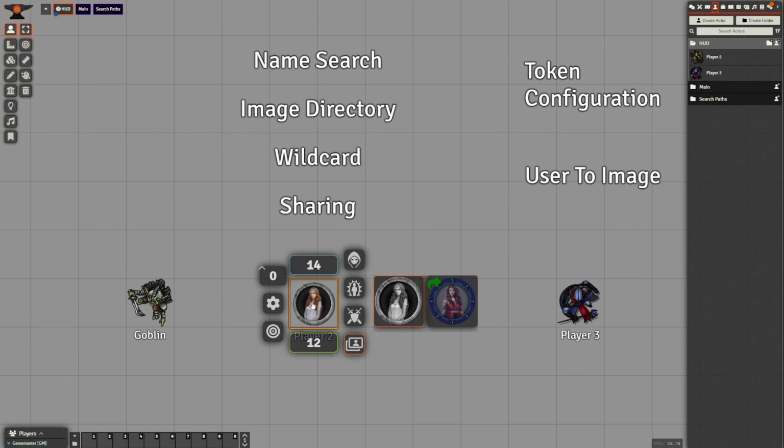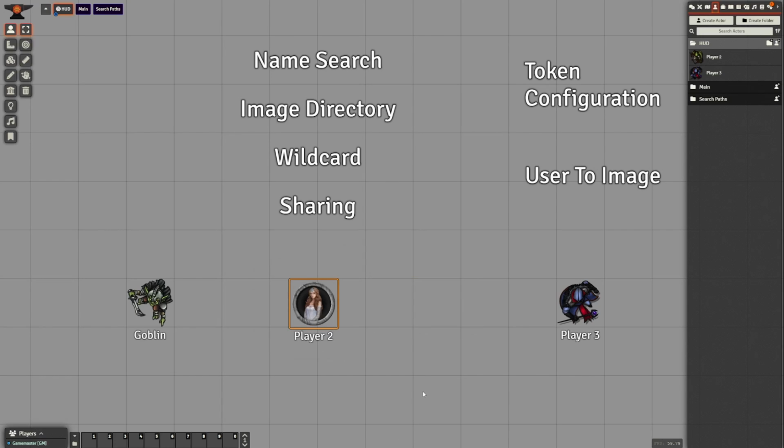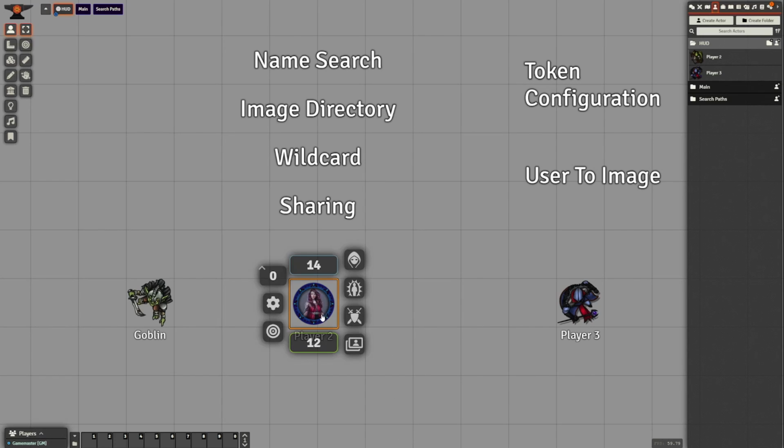So if this token belongs to your player, if they click the side menu over here, this little button, now they'll be able to see all of these green arrow shared images. If you want your player to see both of them, you would share both of them.